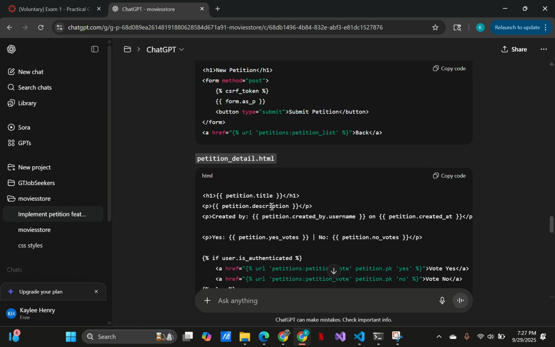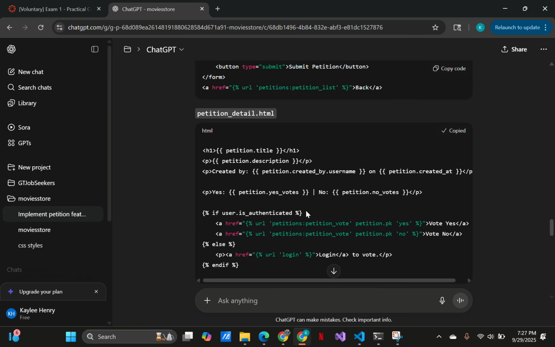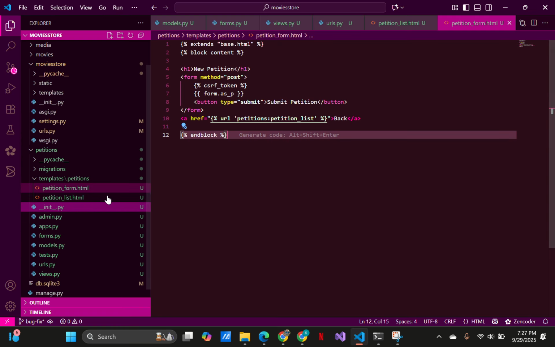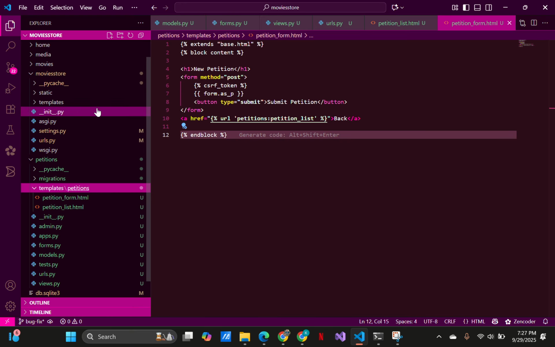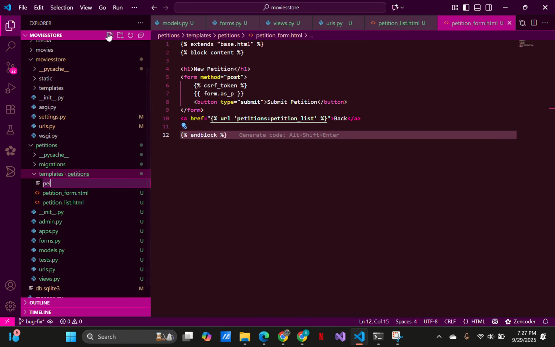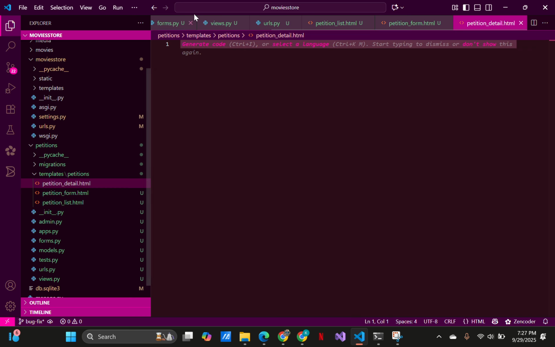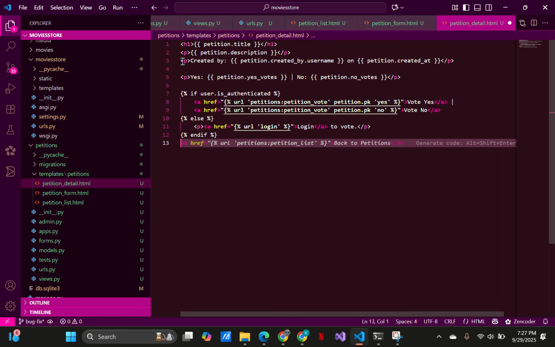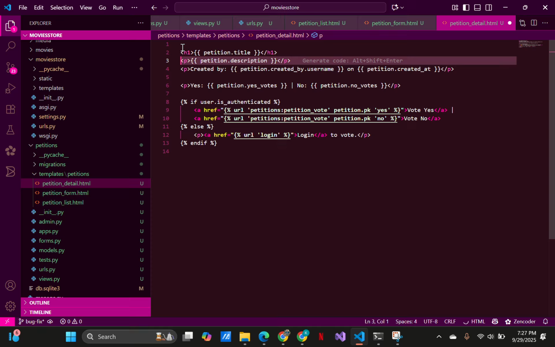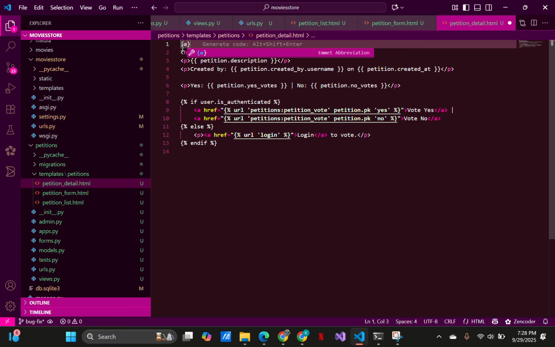Cool. So we have petition form HTML and then petition detail. We're going to go up in here, make another one, petition detail HTML. Same with this one. We're just going to need to extend it.